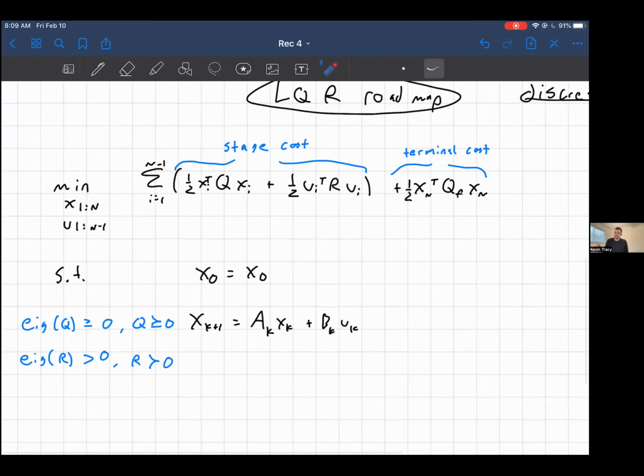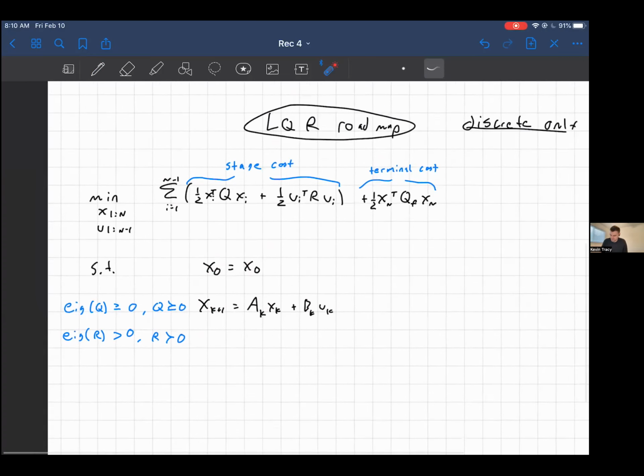So this is the LQR problem. And the idea is that this is basically the best of everything we could want. We have a nice quadratic cost function, which is convex. Then we have easy linear equality constraints. So of the convex optimization problems, this one is the second easiest to solve. I'd say the easiest is if there are no constraints. If it's just an unconstrained quadratic, then I just solve a linear system for the gradient being equal to 0. If I have constraints, all I do is write out that KKT system, and again I solve one linear system and I solve this problem. So as far as setting up convex problems to solve goes, this is far and away one of the easiest things we can solve.